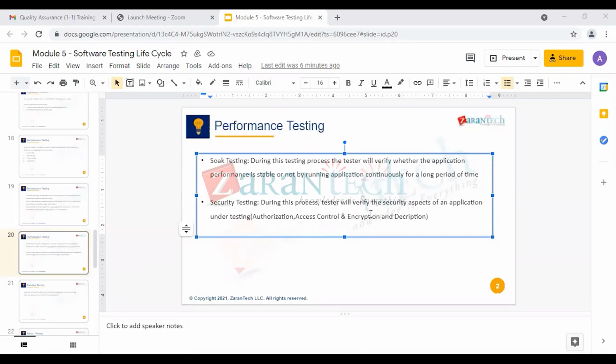What is access control? Access control means the accessibility of your application is very important. Take a business application where multiple roles exist. Jugo is the manager and Anil is the employee.